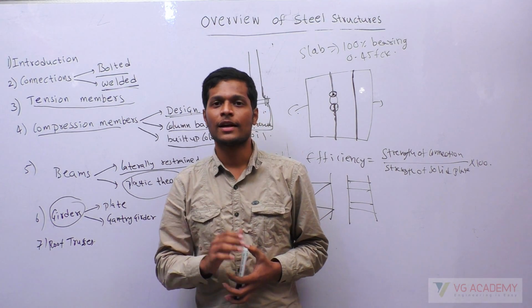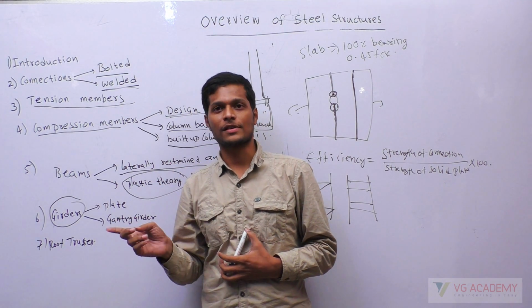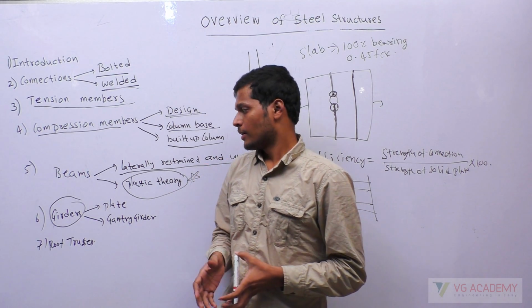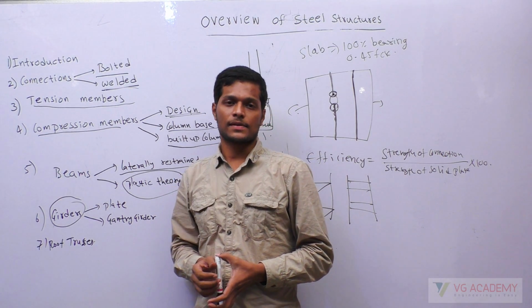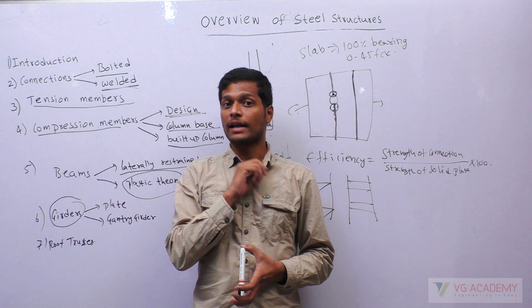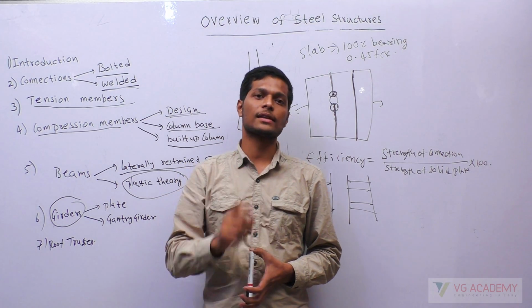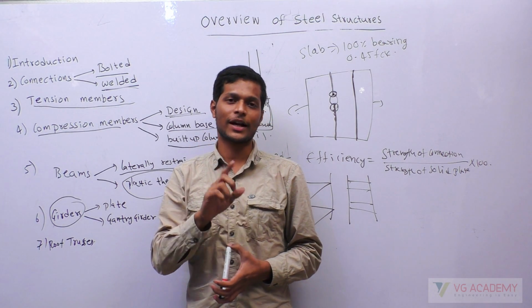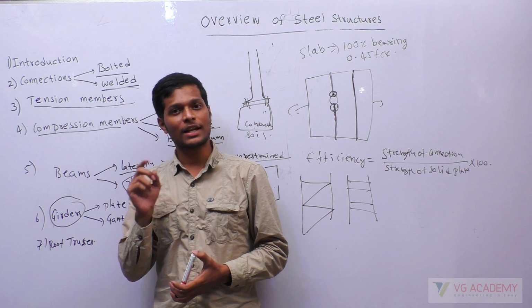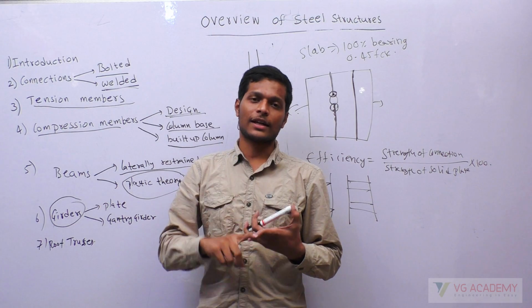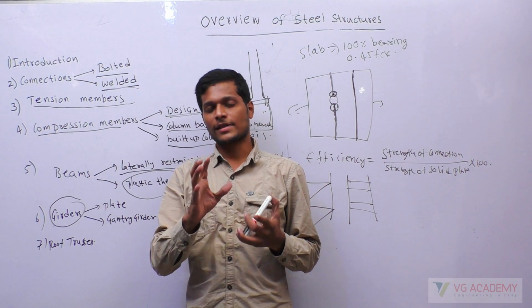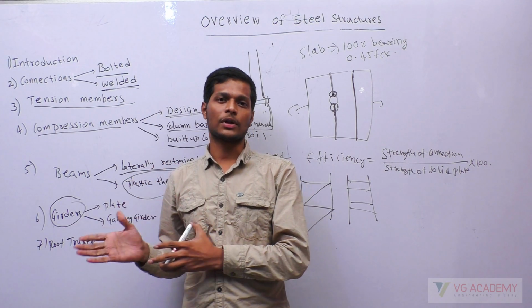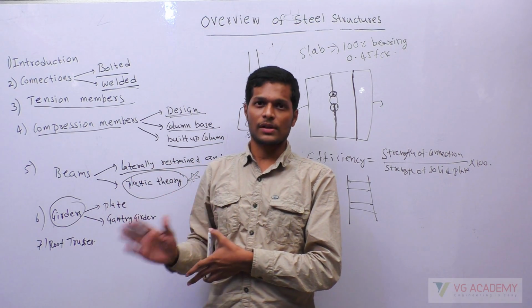To understand this, I will tell you with respect to RCC and also on practical examples to understand what is this girder. First I will tell you with respect to RCC. In RCC we have something called deep beams. You did not see the design of deep beams because it is not there within your syllabus. You will get the design of deep beams in MTech. So that is the reason you do not know exactly what is deep beam. Deep beam design is quite complicated compared to the normal beam design what you are seeing.